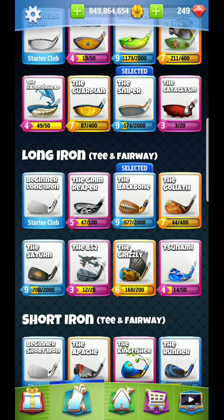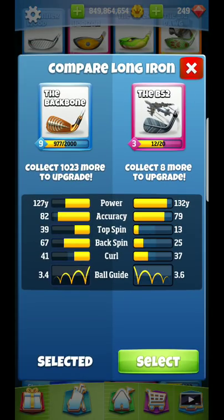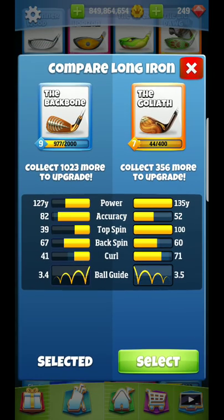Do you need backspin on the long iron shots? And the answer is yes. Do you have it? You need at least 40-ish. If your backspin isn't 35-40, you don't have enough backspin for Tour 8. So you're going to have to look at Goliath.